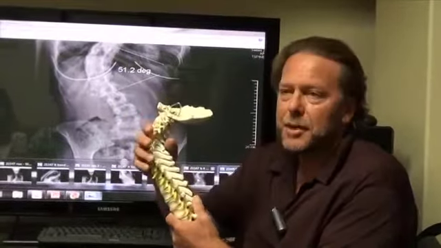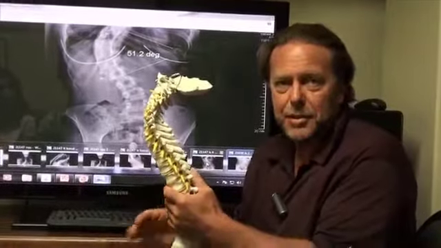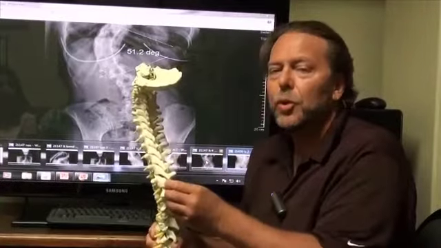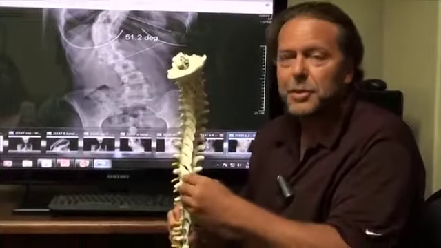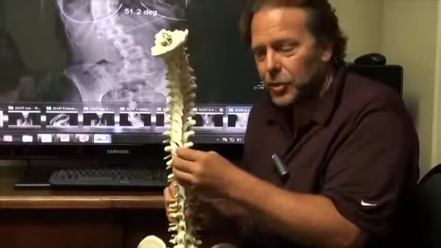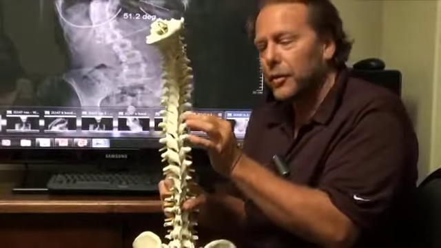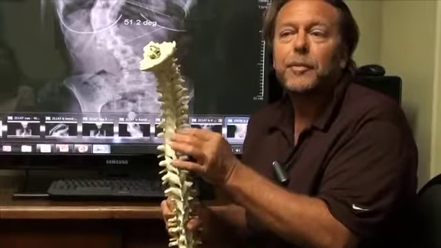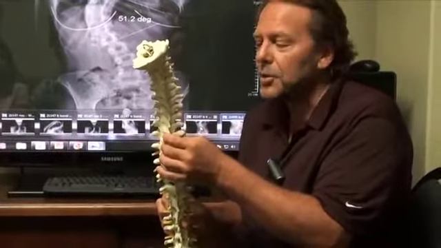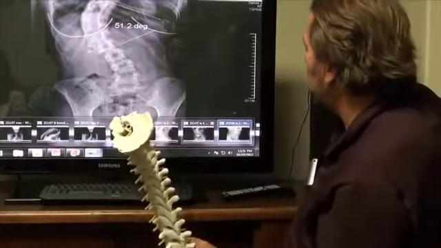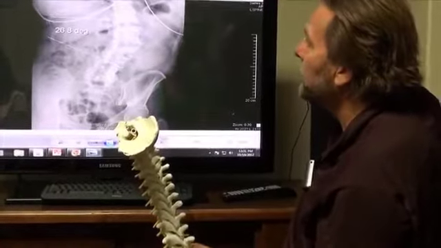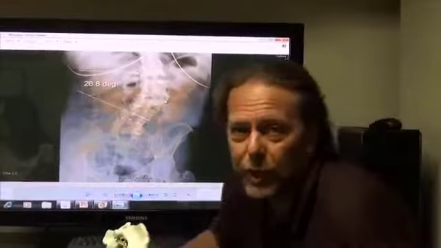Now, there's two types of muscles, postural muscles and phasic muscles. You don't have conscious control of the muscles that run down either side of the spine, the postural muscles. They increase in tone under influences from the facet joints. There are joint mechanoreceptors here that increase in tone. Now, what they used to think in the old days is that the muscles on the outside of the curve were weak.